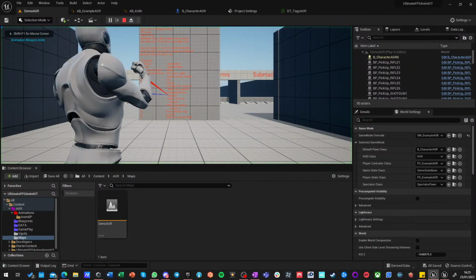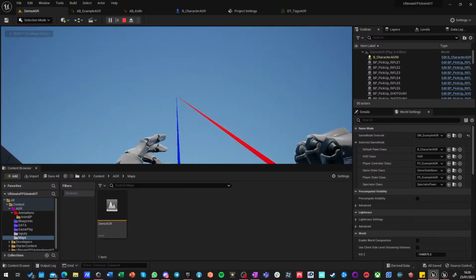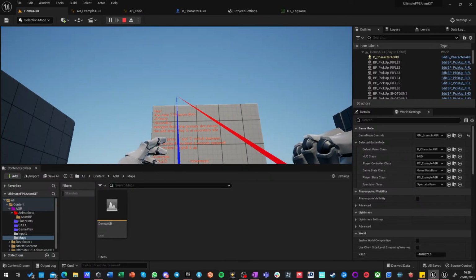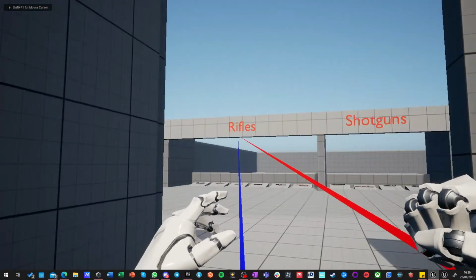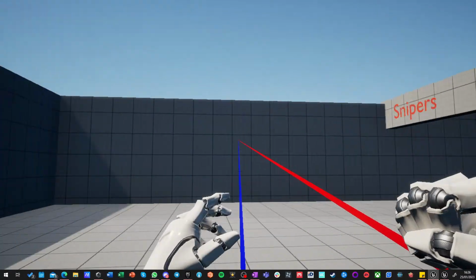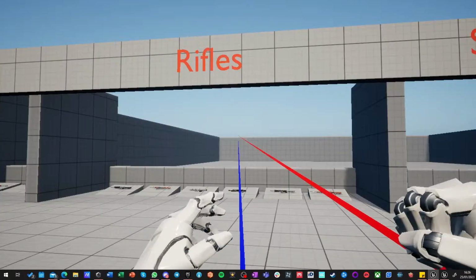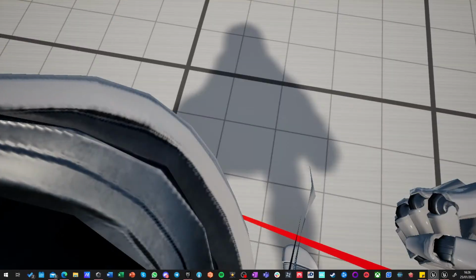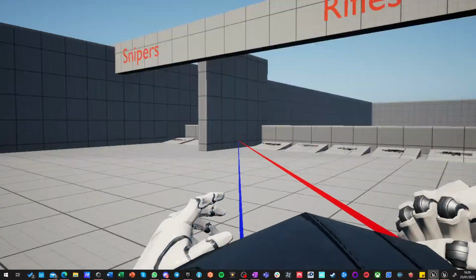So if I hit play now, let's go full screen because we can't see anything. If you look at my right hand, it's tilting based on my rotation.